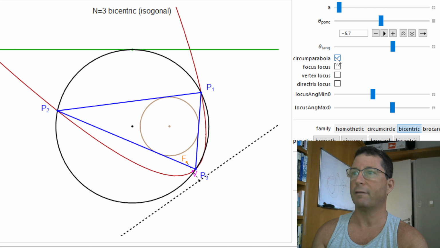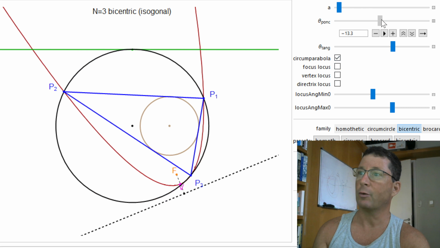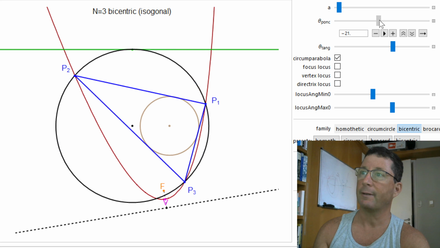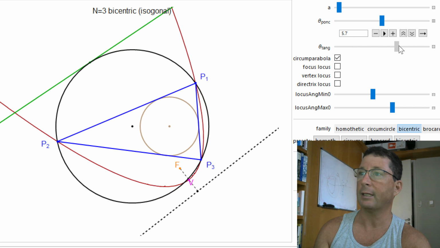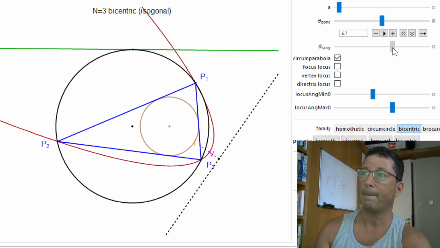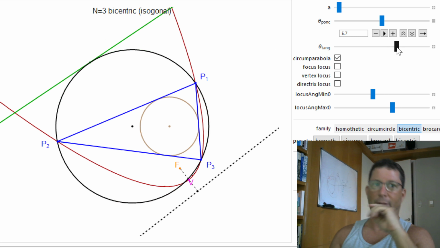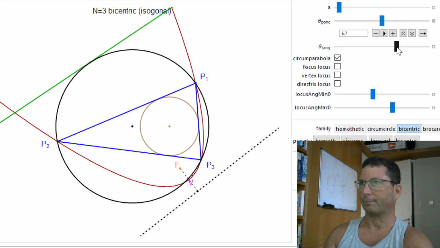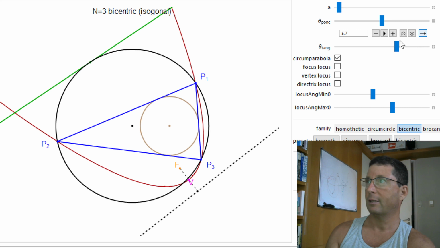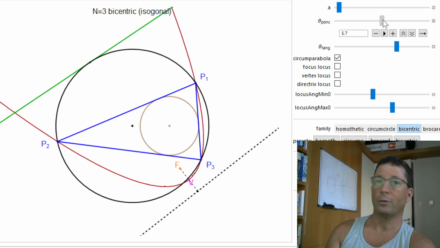So let's go ahead and draw, first of all, the family of circumparabolas so that we make sure that everything is going on as we expect. So there is a family of circumparabolas. Once I pick a particular tangent, of course I can change which tangent I'm going to pick, and then I'm going to jog this family in a different way. Okay, but the phenomenon that one observes here is the following. Pick a tangent to the circumcircle, and I'll jog the Poncelet family. What is the focus doing?